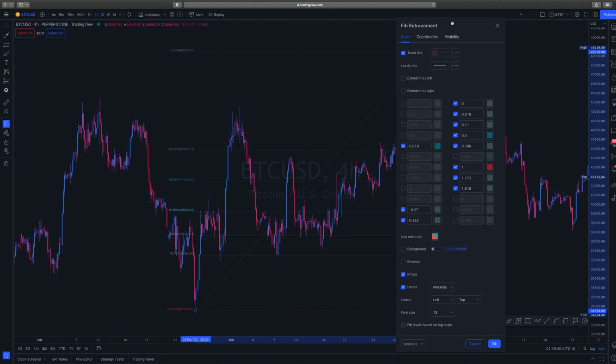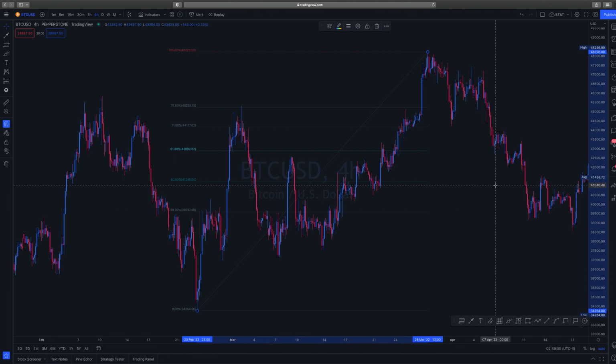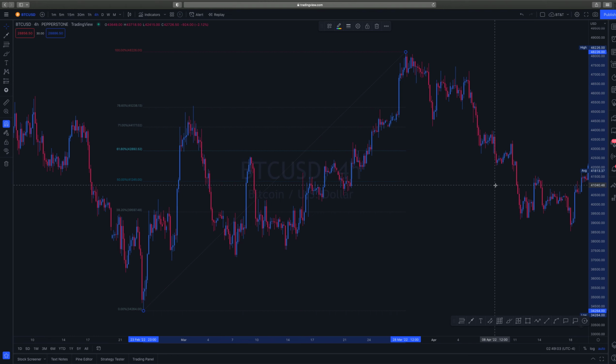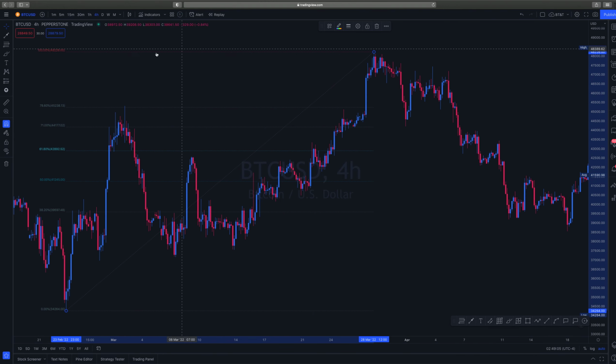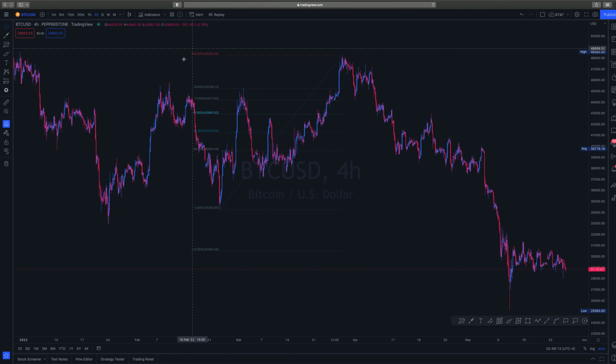So if I come here and click on reverse, remember we had started from 100 to 0, but if you check here right now, it's 0 to 100. So I can retrace this market from the 100 level all the way up to when it reaches the 0 level. So for example, if I was to retrace this market, I'll enter at point 100 and hold the trade all the way. If I was just to zoom in, hold the trade all the way up to the 0 level.